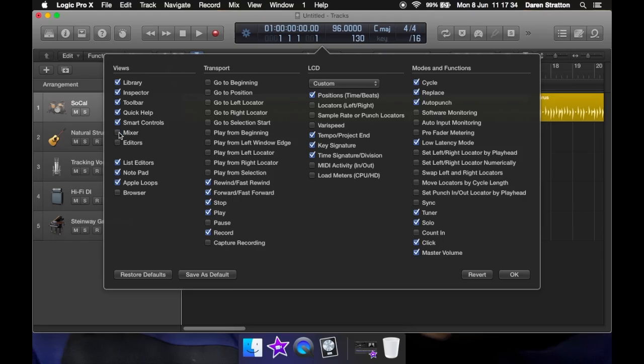Get rid of mixer as well. Didn't need the quick hub either. Get rid of solo, get rid of click. That'll do it.